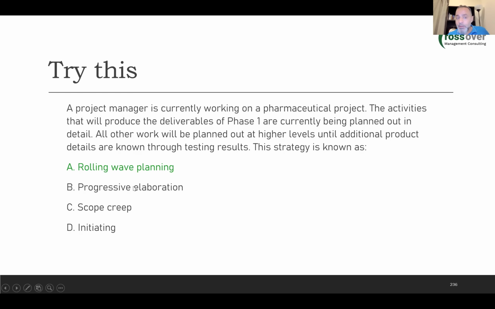The result of progressive elaboration. Now again, rolling wave planning is the result of progressive elaboration because we don't have details at this point. When we proceed with the project, we will have more details and we can plan further in a new planning wave for the next phases, correct?